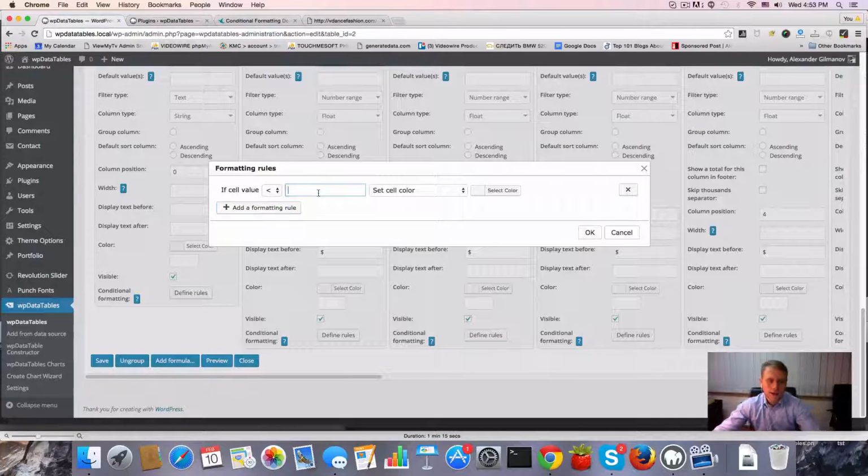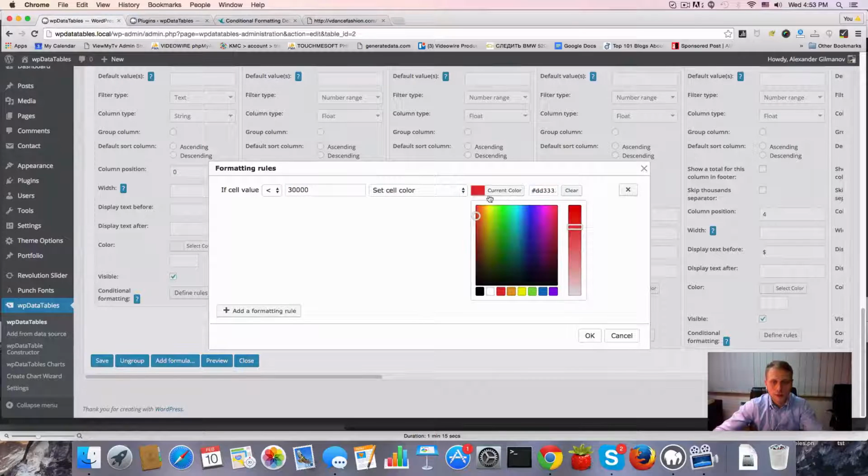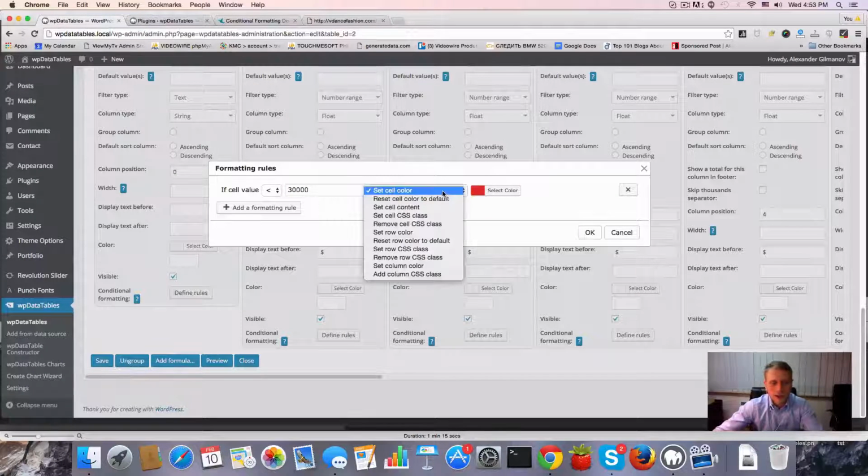And let's say if cell value is below 30,000, then we need to set cell color to red. As you can see, there can be multiple actions applied. So we can set the cell color, we can reset cell color if it was already set by some other rule. We can set some cell content to some particular value, and we can even override it with HTML. We can set the cell CSS class and then style it with some custom CSS.